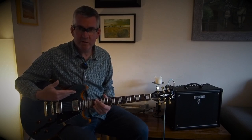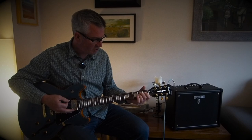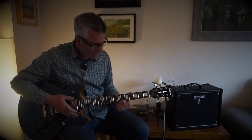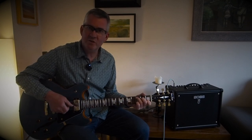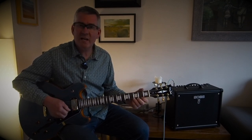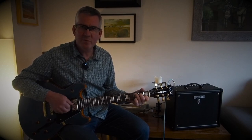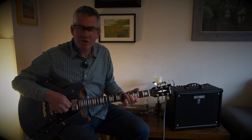And just using that one pickup, which is probably the richest, the fullest, the most traditional ES335 kind of sound, it's very easy to get a usable sound. So it's a really cheap guitar, I should say inexpensive. I think it's genuinely cheap and cheerful rather than cheap and nasty. You can make this work.